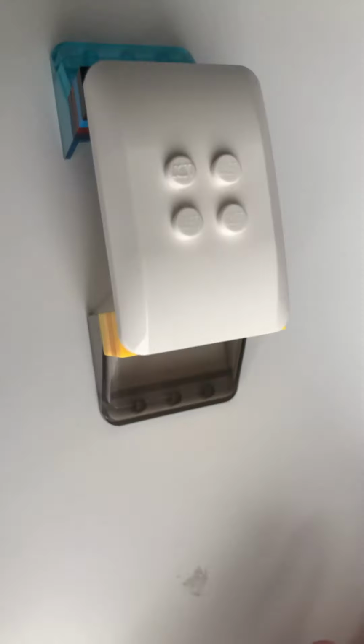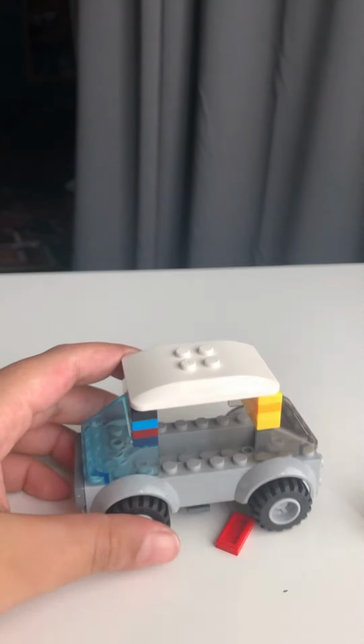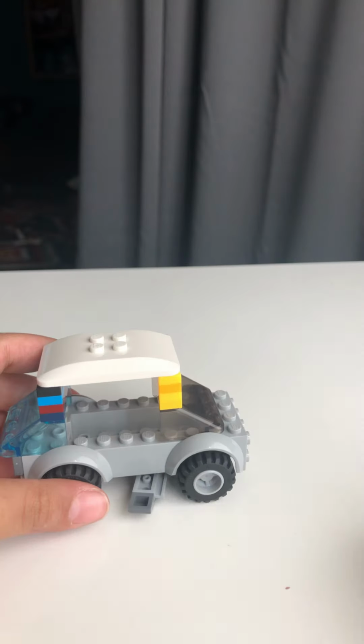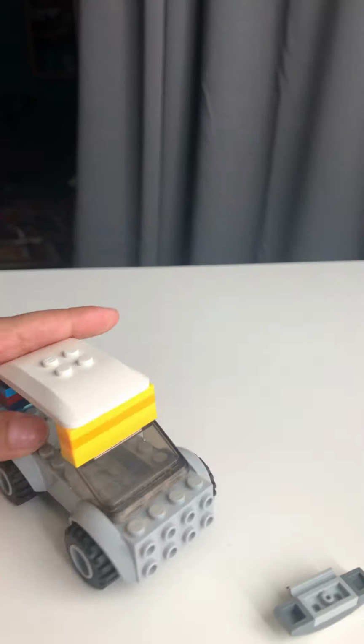This. Alright, now we need a cabin. Now, we put the cabin on our car. Here, we need a cabin. Now we need a cabin. After a cabin, we're gonna start.